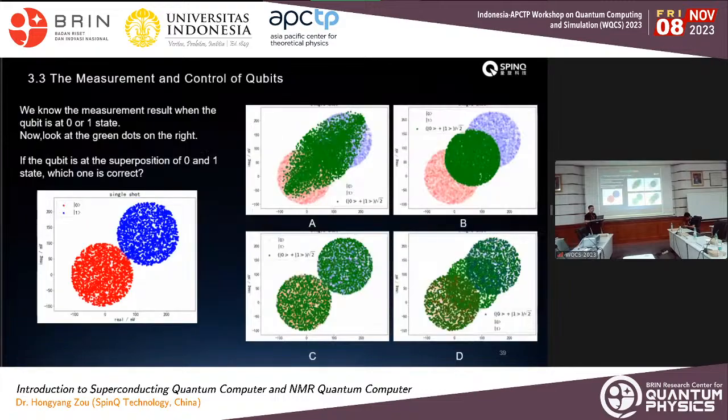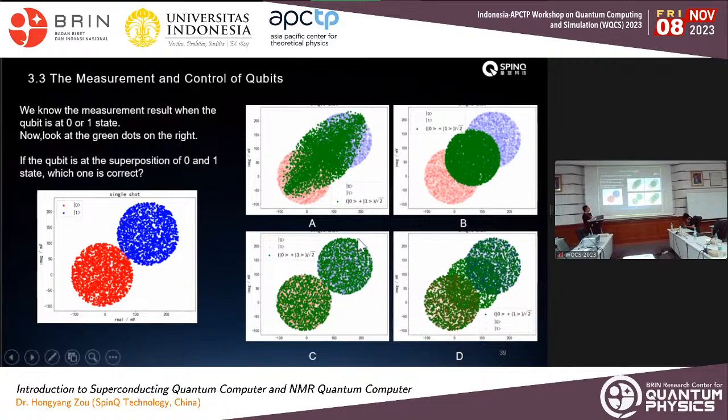Now we know the measurement results for the qubits, with 0 as the red dot and 1 as the blue dot. Then let's think about the qubit in a superposition of 0 and 1. If it's classical thinking, we will get something between them. For example, when I know the qubit is 0, I got the dot down here. When 1, I got the dot there. Then I know half.